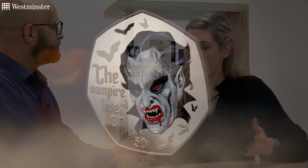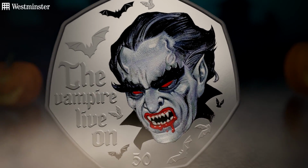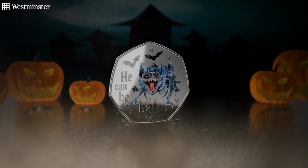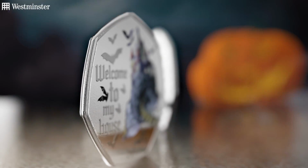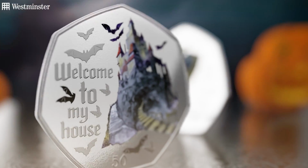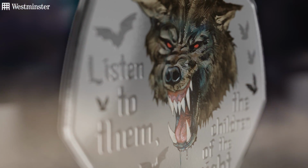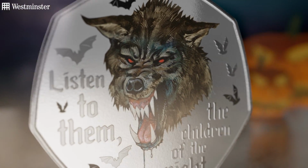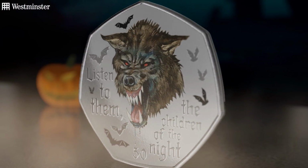So a couple of different milestones there, but these coins really do capture the essence of the whole vampire lore. And that's become massive, hasn't it? It has, across kids' TV and then horror films, whatever you're into or not, the novel itself is incredibly famous around the world. One of the most famous novels in the world. It sparked a whole genre of vampire legend, really. We've seen games, everything.